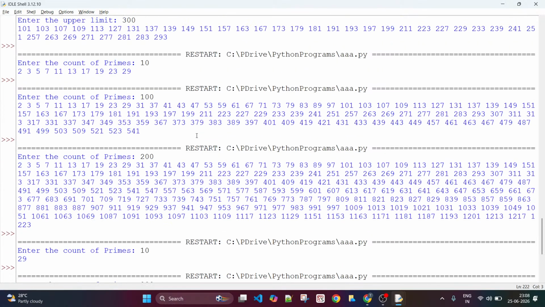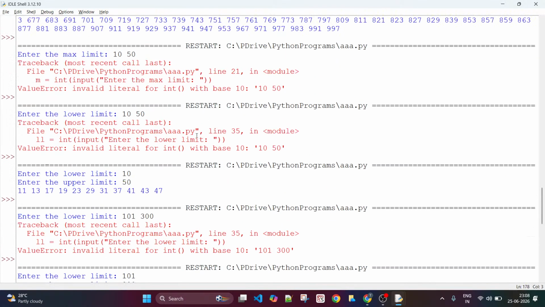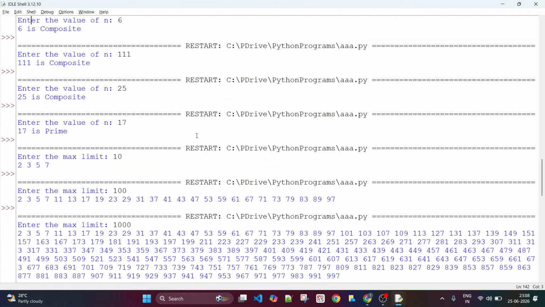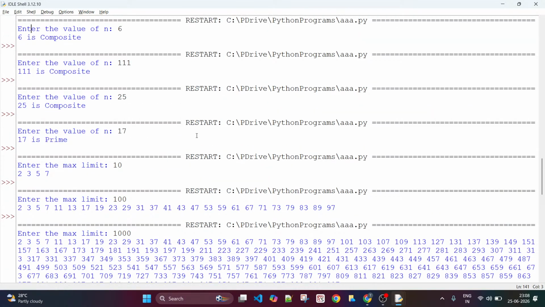Before this, I had asked you to print the first 25 prime numbers, right? This is 97. 97 is the 25th prime number.